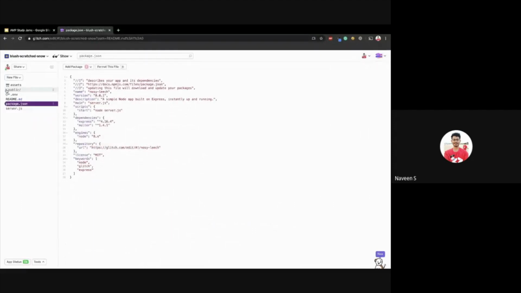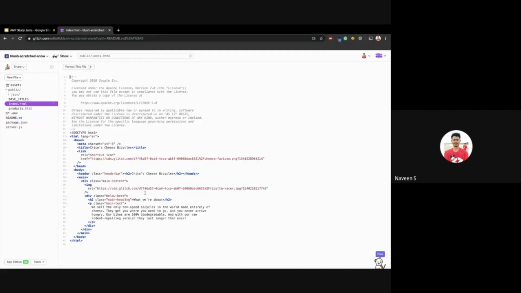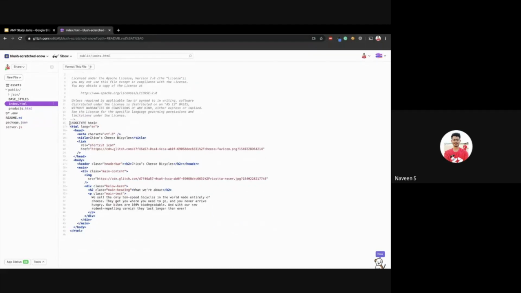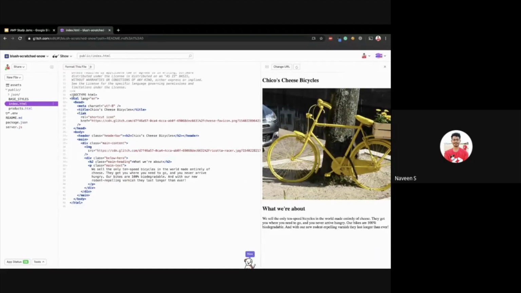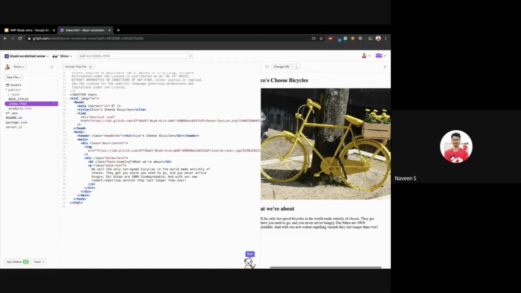What we'll be doing is going into the public folder, and most of what we do will be playing with the index file, index.html. Now, to see what's exactly happening, since I just have the code, I'll go to the top left, click the Show button, and click next to the code. So I get a preview of my website here. This HTML is rendered over here.